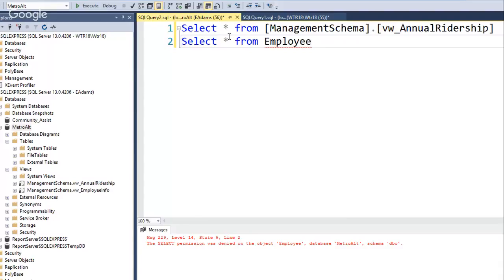Looks like you've already done it. Let's try that. Yeah, they have to run together, you can't run them separately. Don't have permission. Yep.